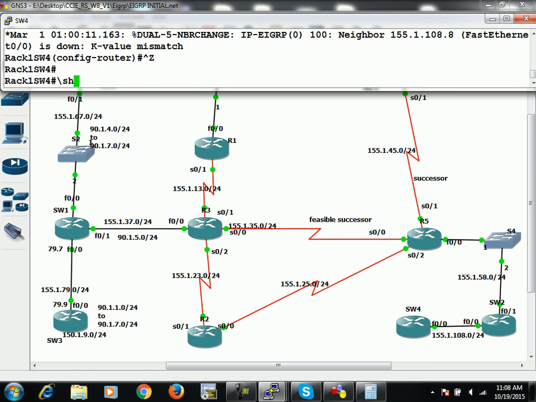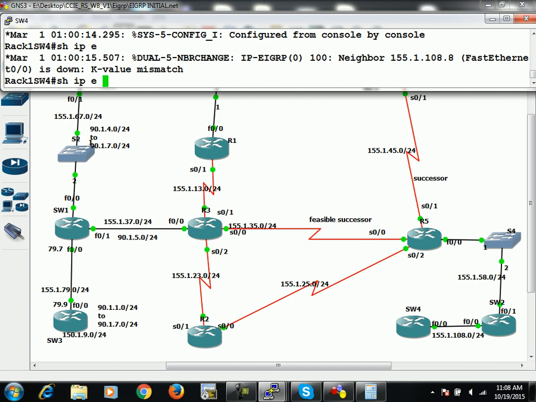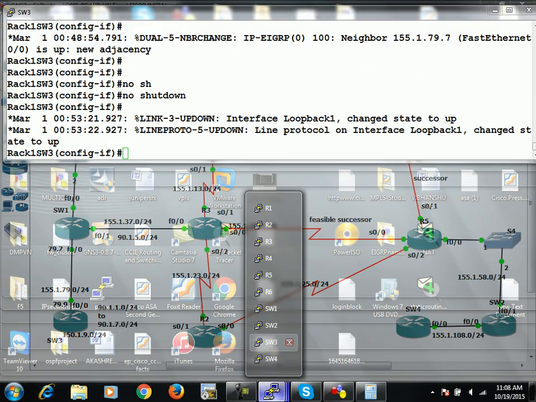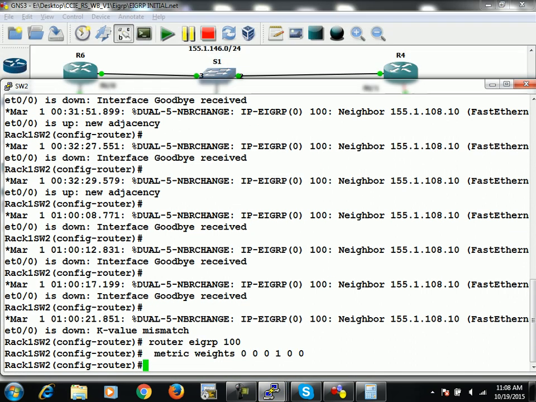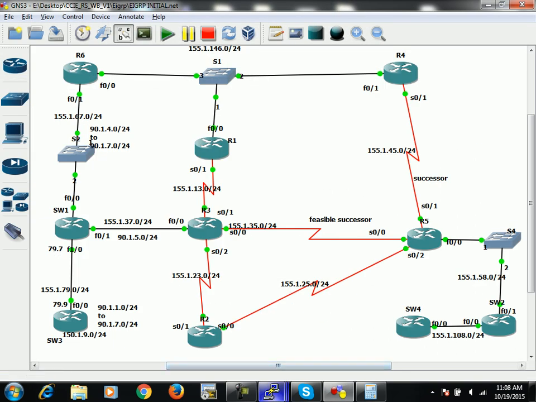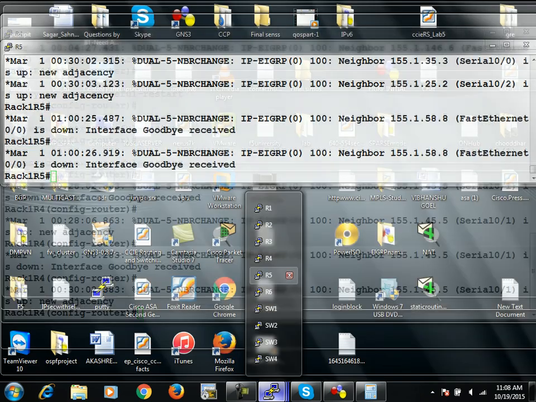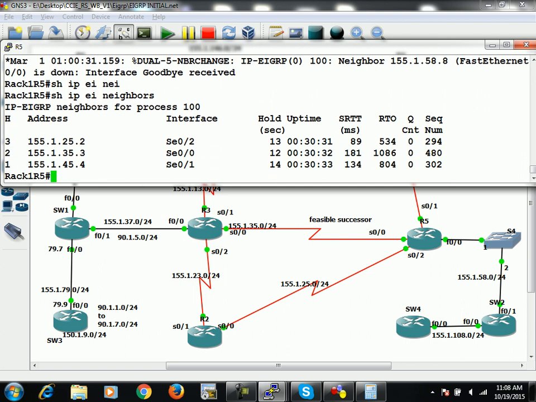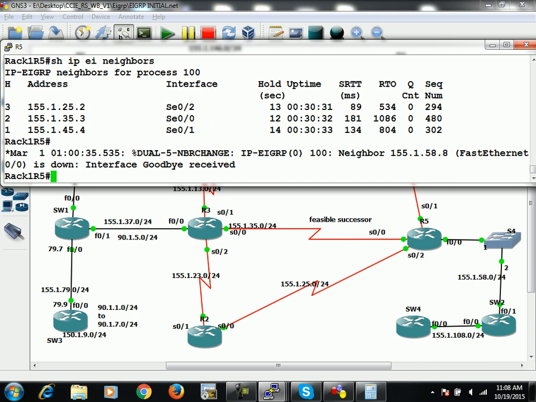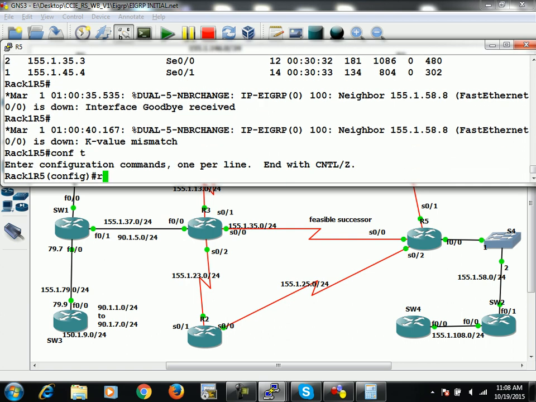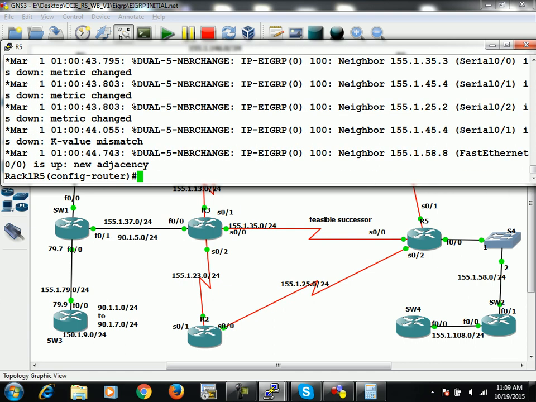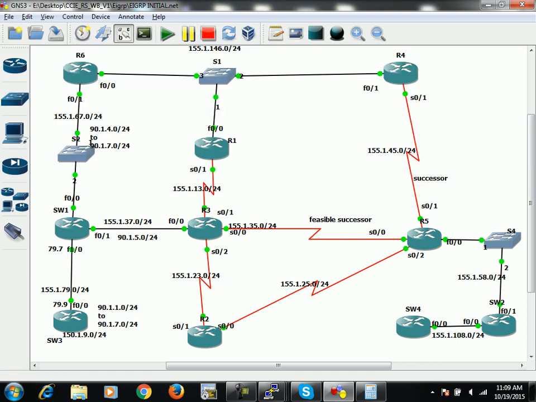Now you will see that it will break neighborship. So now R5 is having neighborship with R2, R3 and R4, but it is not having neighborship with switch 2. So you do one thing, just copy paste the configuration. Now R5 will form neighborship with switch 2, but will break neighborship with all others.